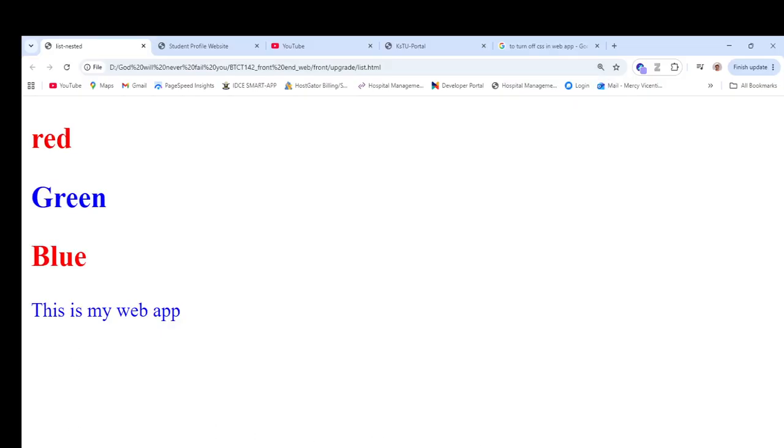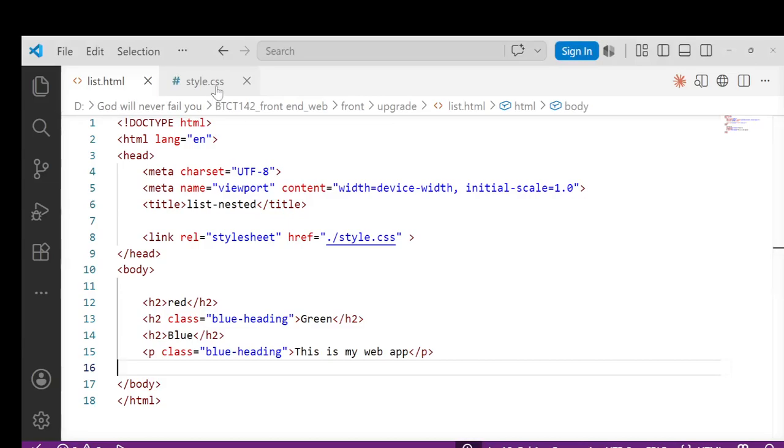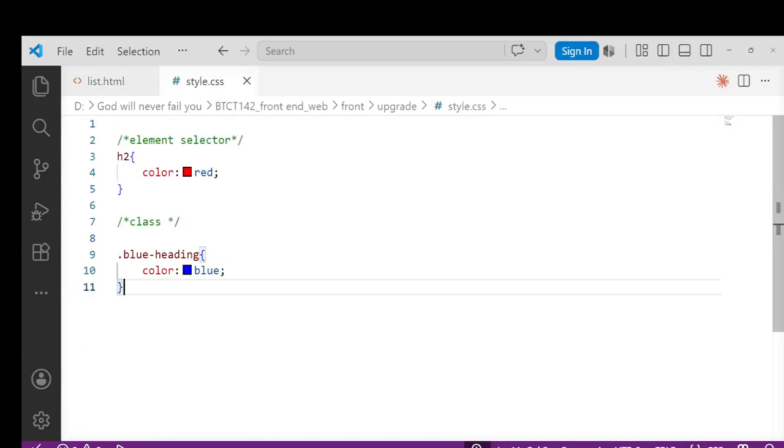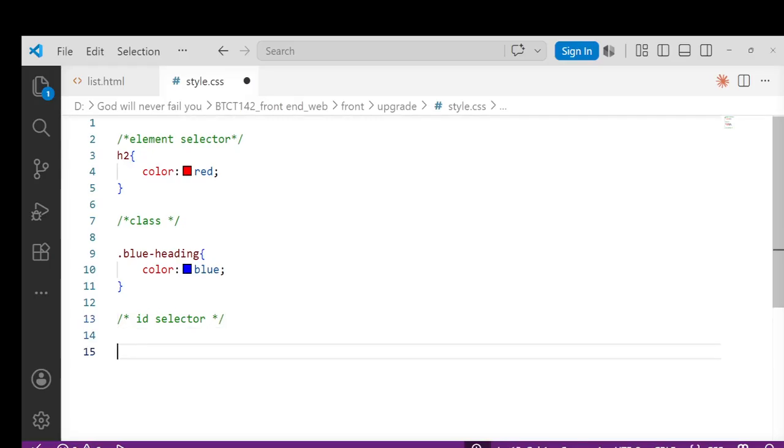Now I want us to introduce another selector. We have what we call the ID selector. I'm going to add a comment and say ID selector, and close it. The ID selector starts with the pound sign, or the hash key, followed by the ID name.